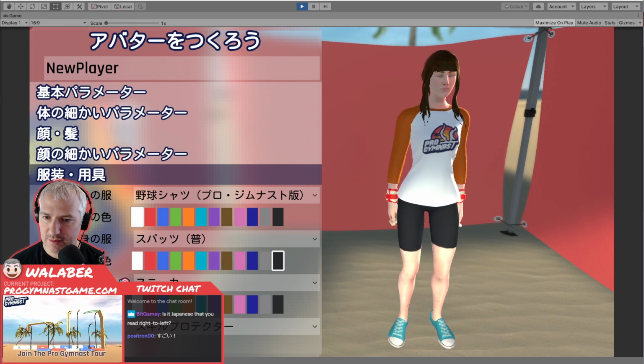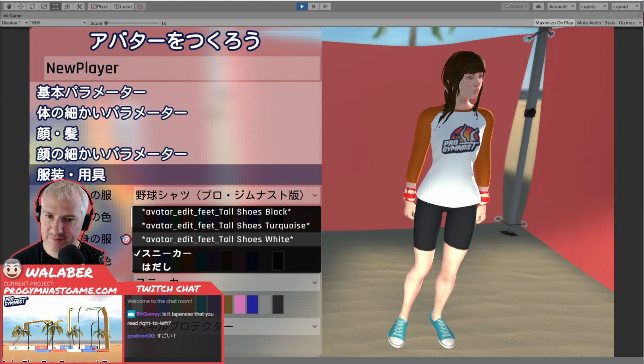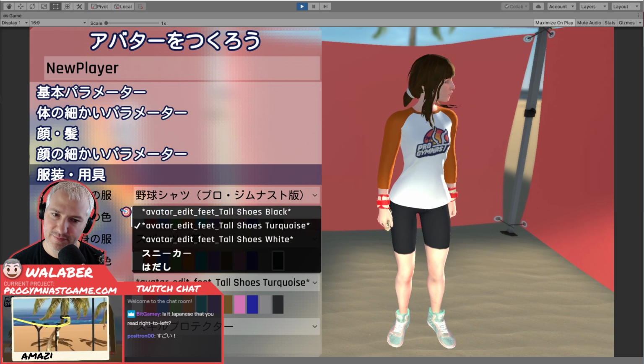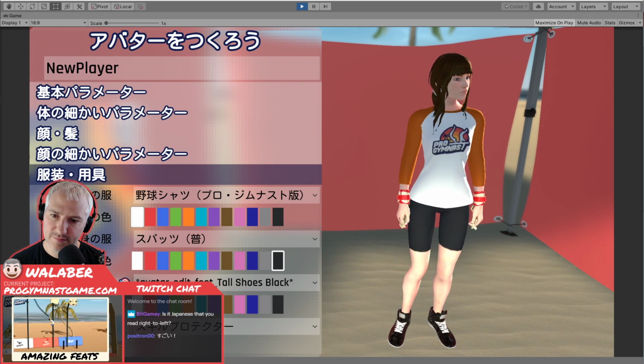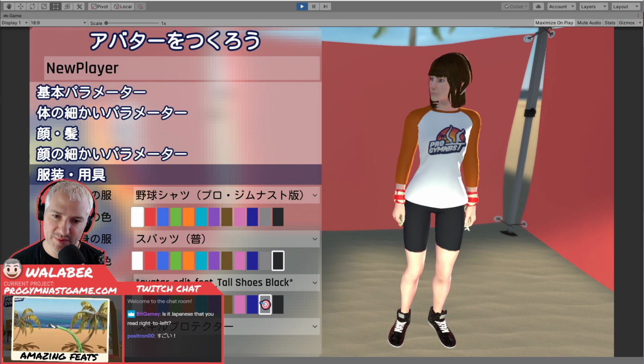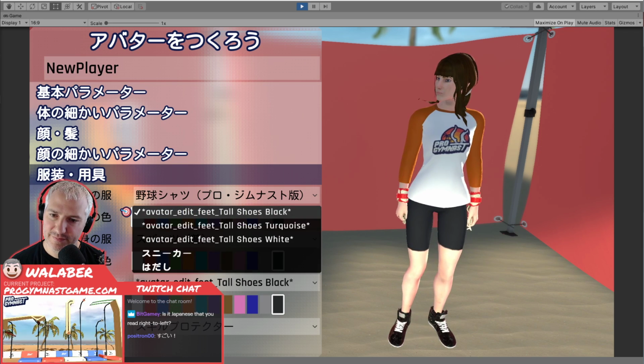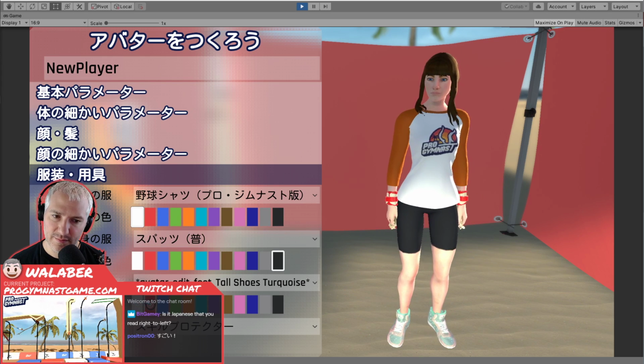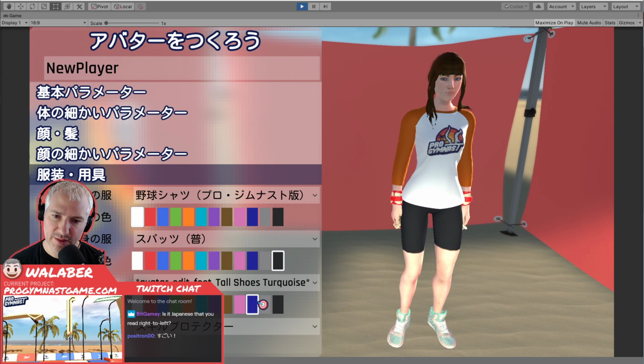Nice. Oh, I need names for these, if I'm going to keep them. They're not colorizable, so maybe I'm going to get rid of them. And they're kind of cool.